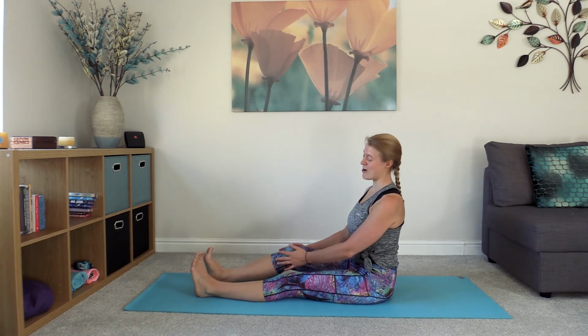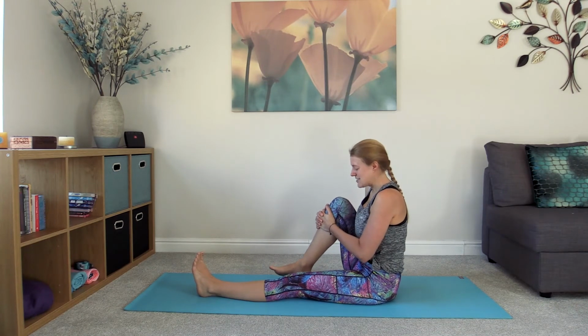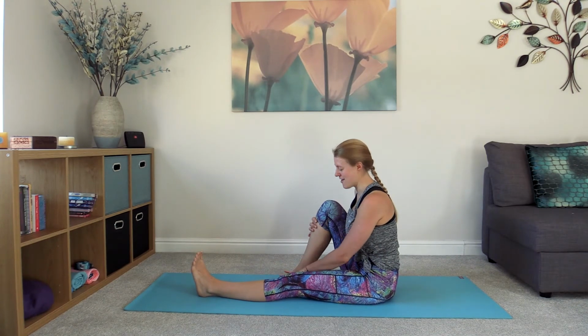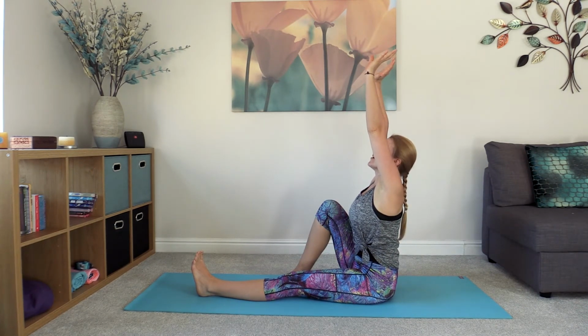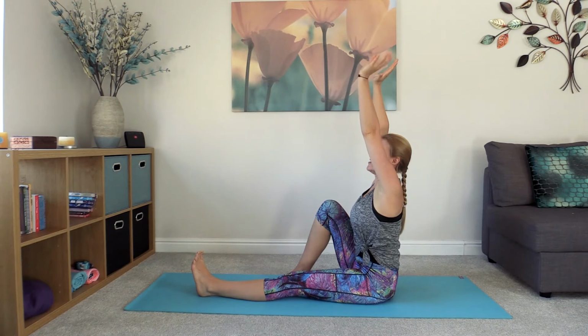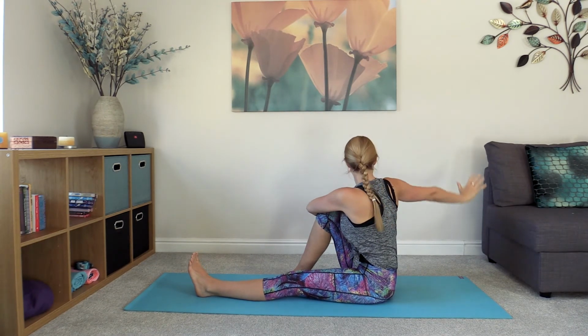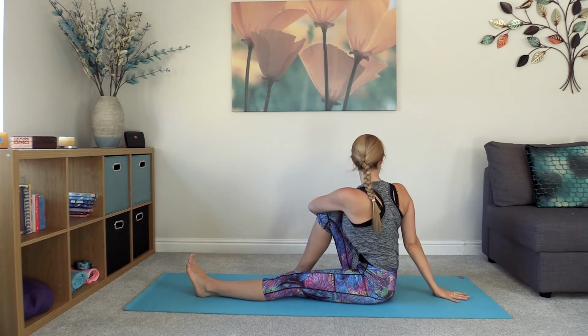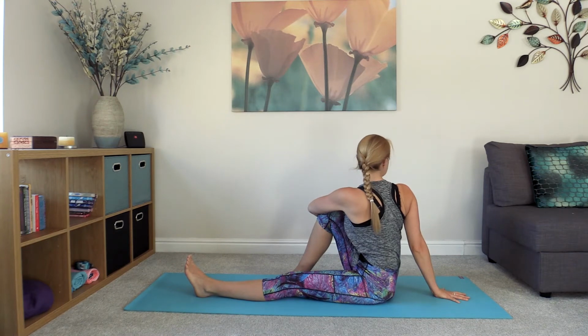And then bringing the right knee in, we're going to give it a little bit of a squeeze first of all, then planting it down about a hand width away from the left knee. We're going to reach both arms up to the ceiling. And then we're going to twist to the right hand side. So bringing the left elbow round the right knee, taking the right hand behind. Going to inhale, lengthen through the spine. Exhale, maybe finding a little bit more twist here.